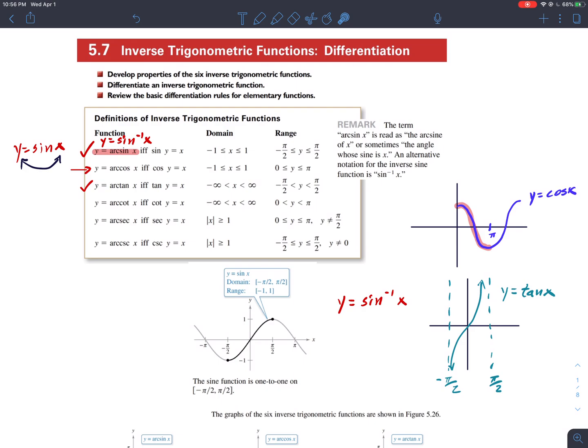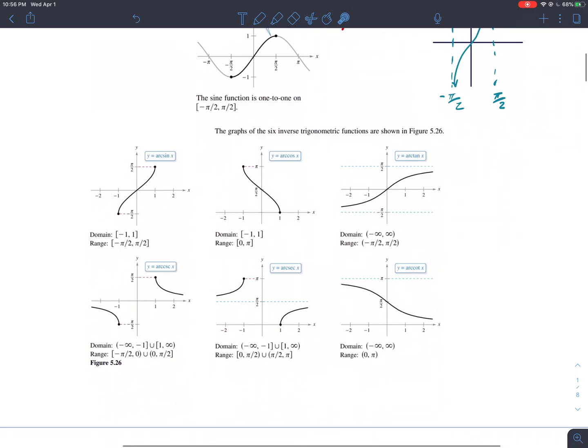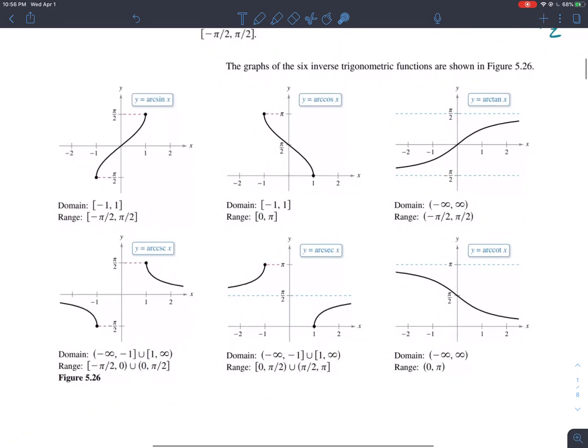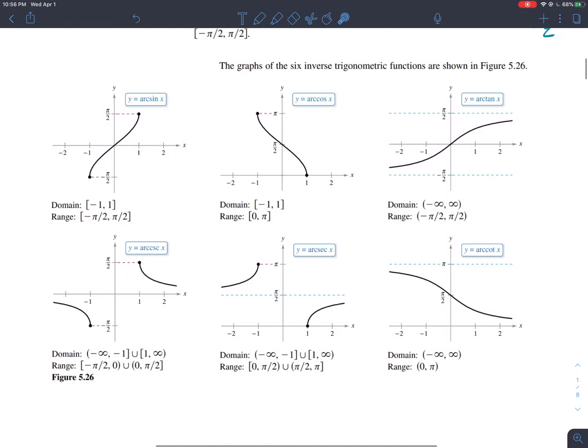The graphs, I'm not going to focus on these too much because the AP exam doesn't focus on it. It's not necessary. But the graphs of the inverse functions would look like this. You can copy these down real quick if you'd like, but again, it's not all that important. If this was a BC class, it might be a little more critical for us. Just to look at what these arc sine, or inverse sine, graphs look like: this, inverse cosine looks like this. Pay attention, of course, to the switched domain and range. By switched, I mean swapped from the original sine and the original cosine and the original tangent and so on.